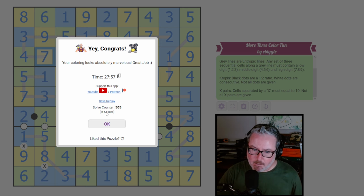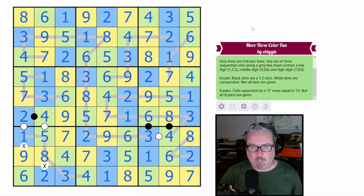So 63 days, hasn't really been out that long. I don't think it has, but your coloring looks absolutely marvelous. Great job. 505 solves here. I don't think it's been out for 2 months. It might have. I had to go back a little ways, I think, to see this one, but it doesn't really matter.